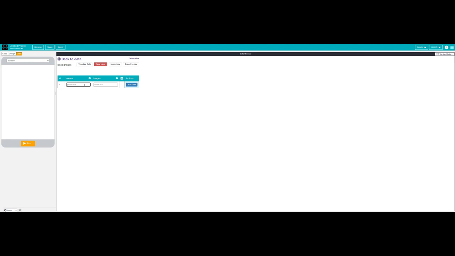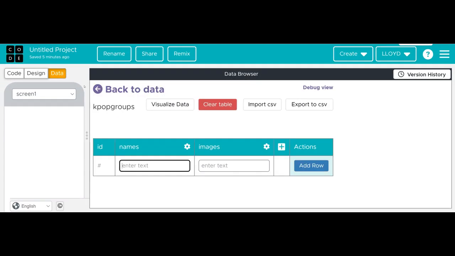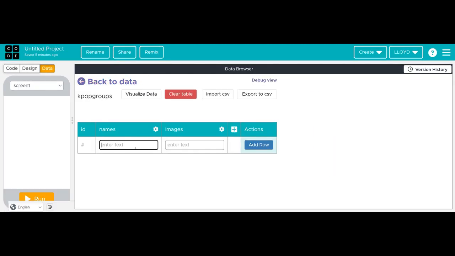Okay, pay close attention to this part. I'm just gonna make this bigger. In these columns, there are different kinds of data you can put into these data sets, but for names, it's going to be text, right? And if you want to enter text, you have to put it in quotations.